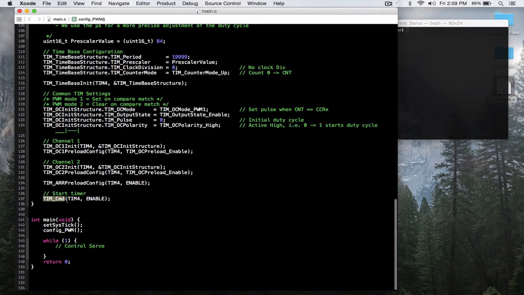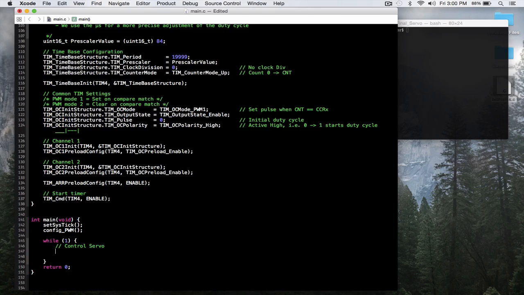And now inside main, we can actually control the servo. Right when we come here, we set SysTick, then we call that method that we just went through to configure the PWM using TIM4. And now inside here, we can actually control the servo, all by writing to the CCRx register.